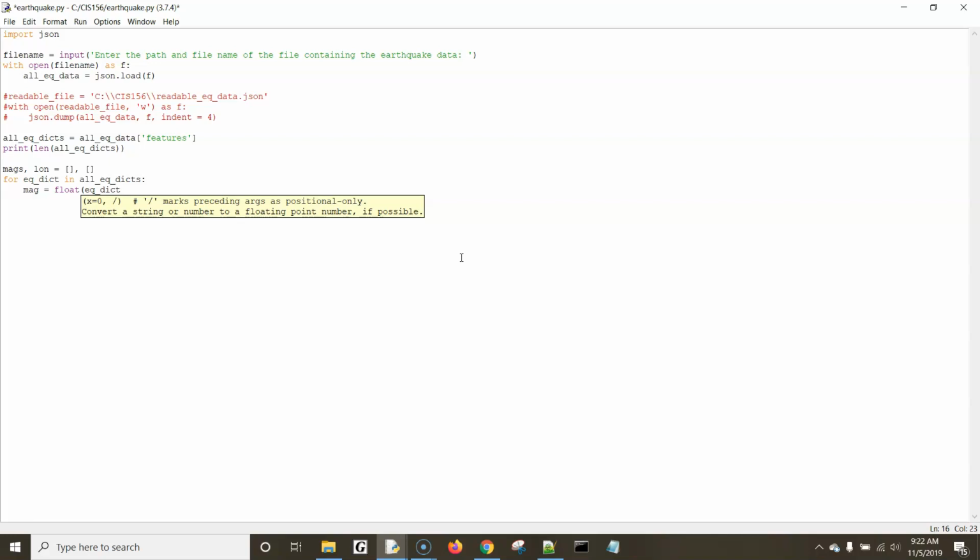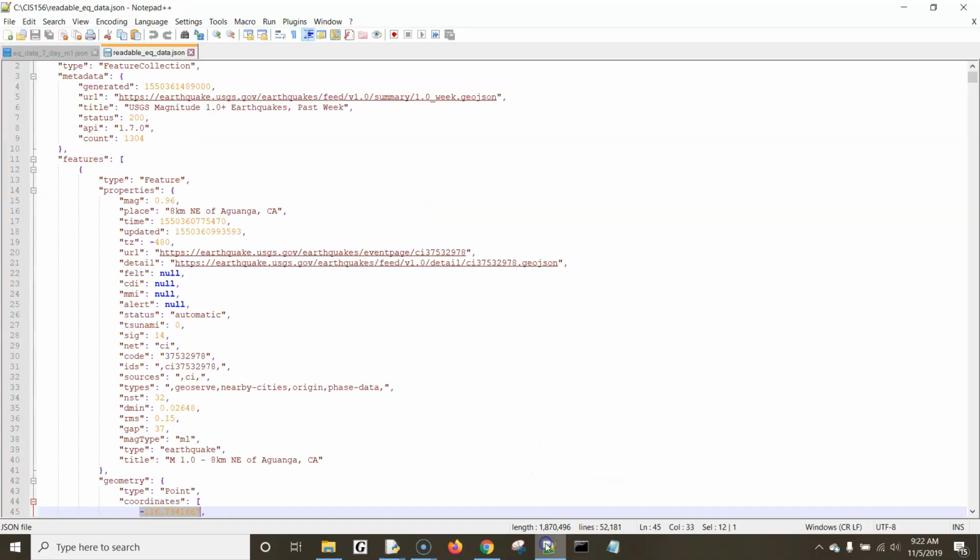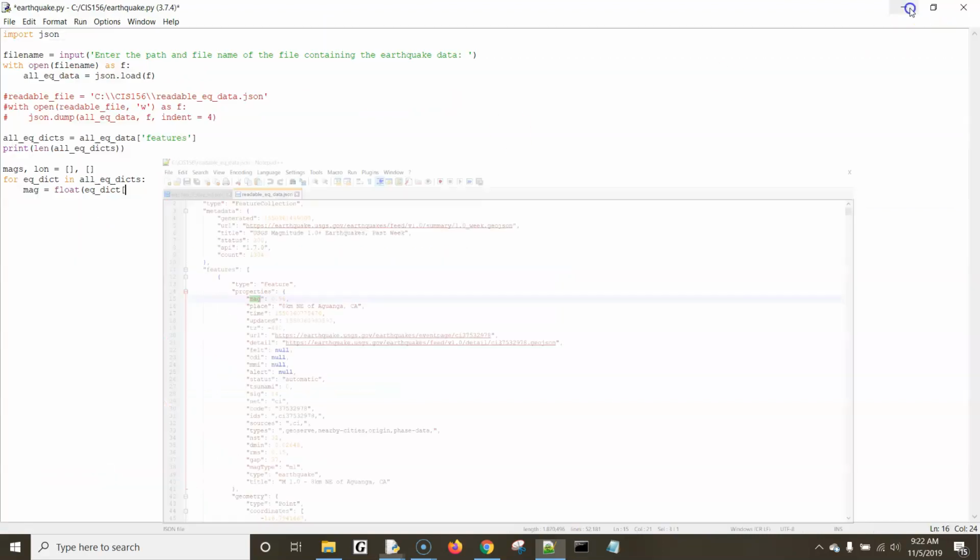So it'll be EQ_DICT, and then if we go back into our file, after features, we can find magnitude under the key properties and under the key mag. So that's how we're going to access that.